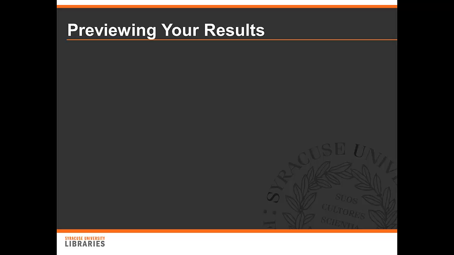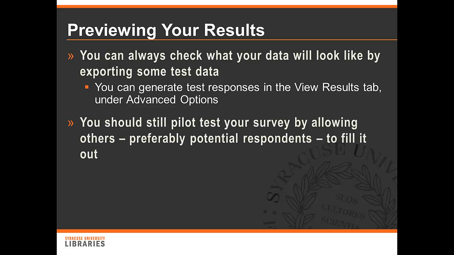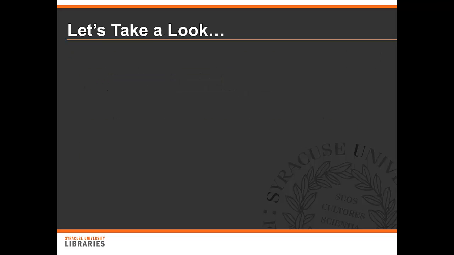Now that you've made some changes, let's preview your results. You can always check what your data will look like by generating and exporting some test responses. You can generate test responses in the View Results tab under Advanced Options. You should still pilot test your survey by allowing others, preferably potential respondents, to fill it out.